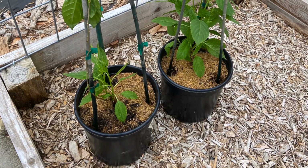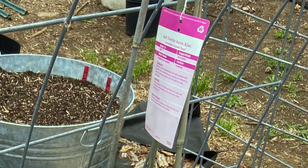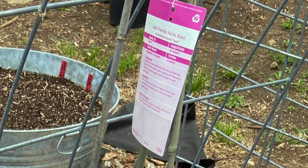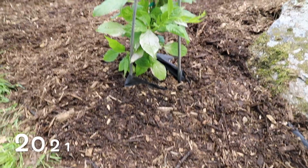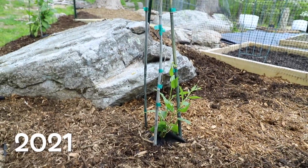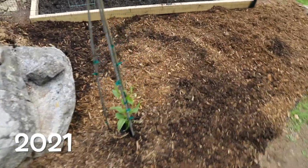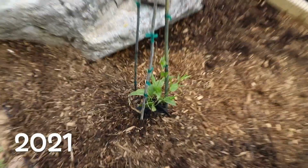So let's get into where we got these kiwi vines and how we started them. In 2021, when we saw these kiwi berry vines for sale at a local nursery, we got super excited, and I ordered 2 plants. We had 2 of these kiwi vines delivered, along with other fruit trees that we've planted on our property the same year. At the time, they were around $35. The nursery that we love getting our fruit trees from typically sells them at fruiting age, so we can expect to see fruit on them within the next year or 2 after we plant them.